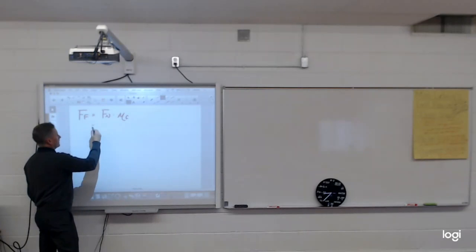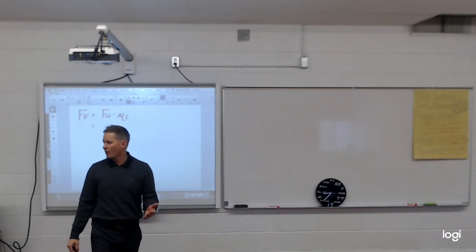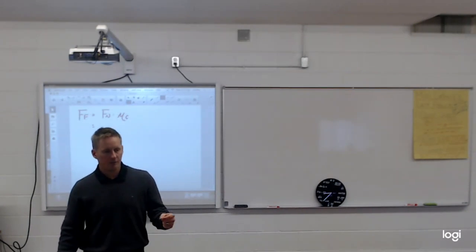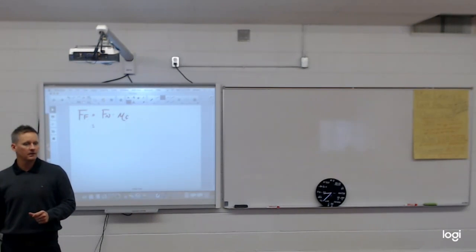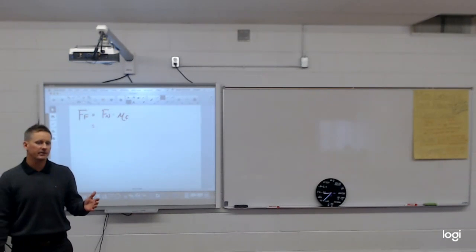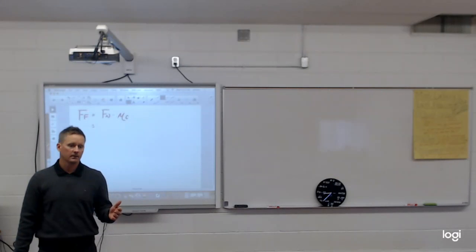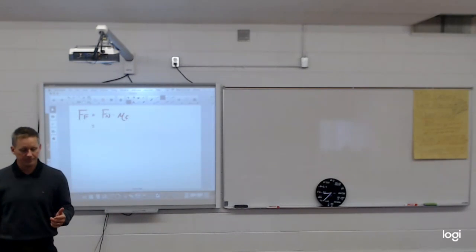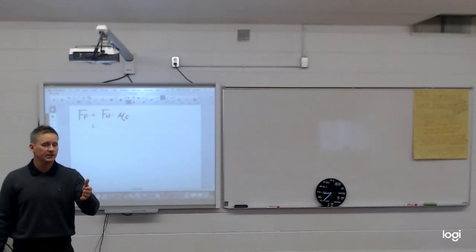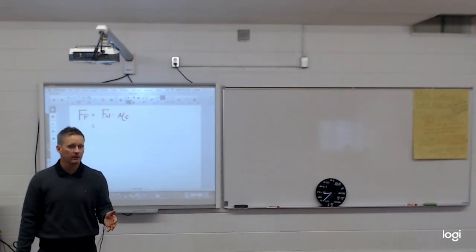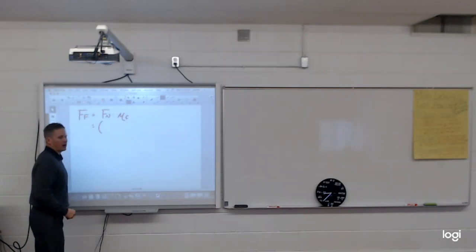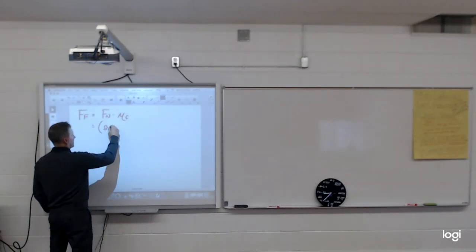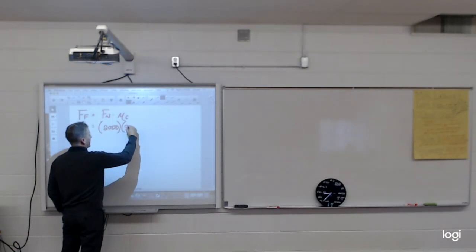So a car is just resting on the road. Therefore, the normal force is equivalent to what? Look at your diagram. What's the normal force, or sorry, what's the force of gravity equal to? So the normal force is equal to your force of gravity. That's right. So how much was the mass of that car? 2,000 kilograms. And I've got 9.8.